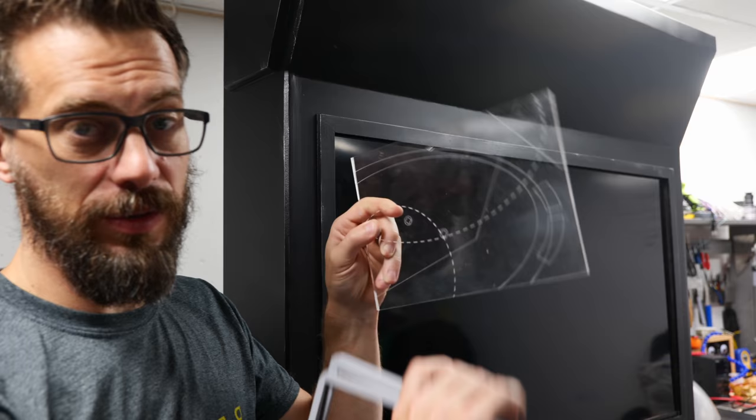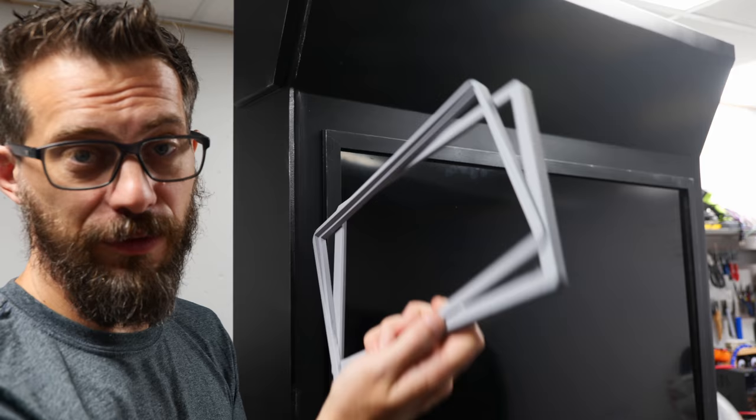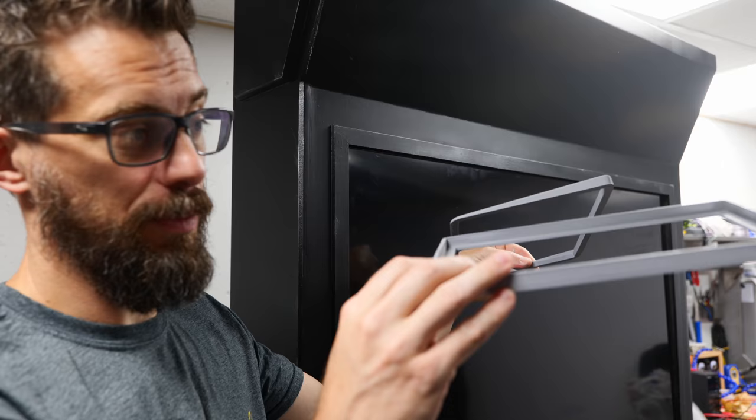Then from this size, I went into Fusion and made a really simple frame. Now this is a two-part frame so that I could 3D print it in two pieces and not have to worry about supports. So I printed the back frame and then the kind of bezel that's going to go on the front of it to make it lean out.